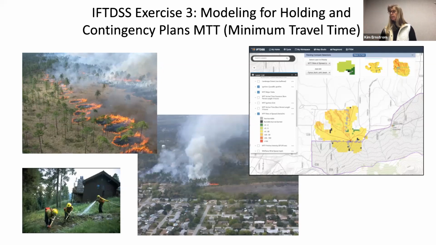Or on site, maybe I'm going to divide this burn unit into 2 pieces, and I'm going to beef up my holding resources when we burn this north line. I'm going to want an extra engine. I'm going to want a dozer or 2 dozers, whatever. So look at those line construction rates. Look at the size and area of your spot fire potential, and that should help you calculate what kind of resources you need. Is that kind of what you're getting at, Heather?